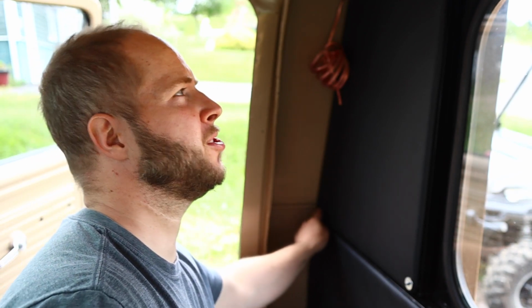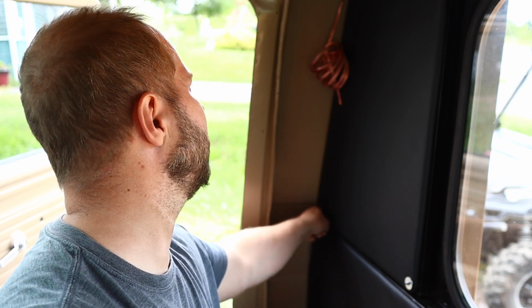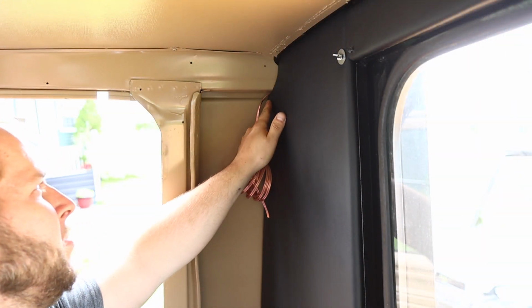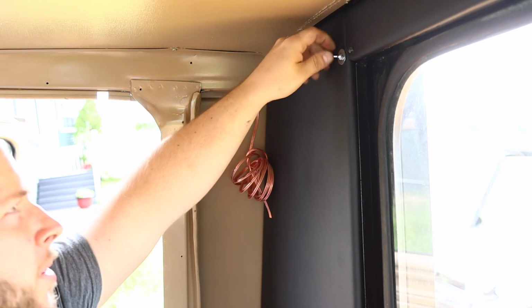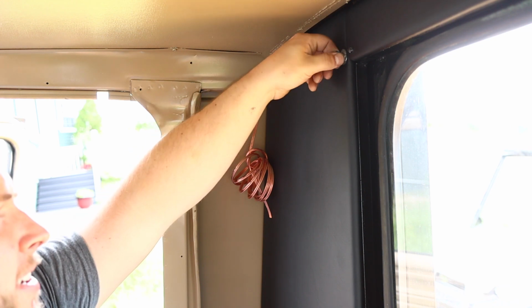The paint looks so good. Just thrilled, absolutely thrilled. Look at that finish meeting up with the tan there. So classy.